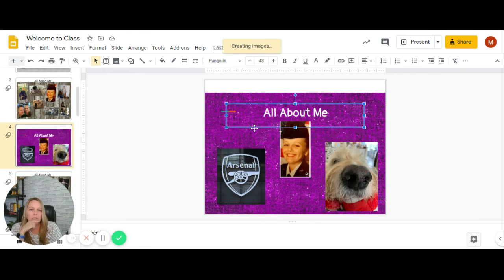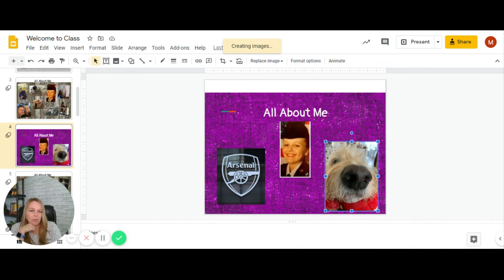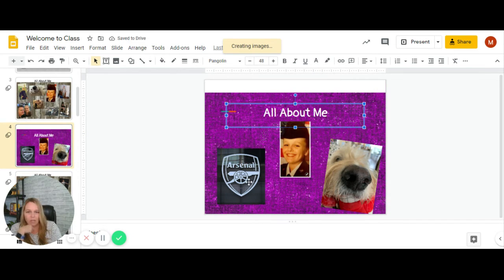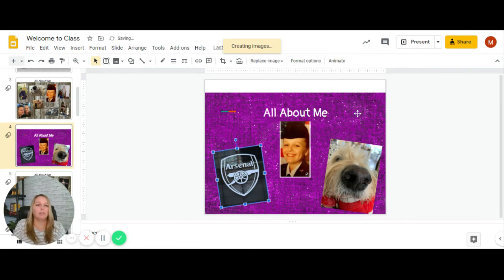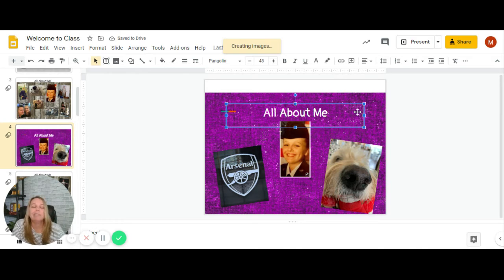I want to tilt some of my pictures. So I'm going to click on the image, grab this little part up here, hold my cursor down, and then just pull it until it's angled the way I like it. So I'm going to try right there. Okay. We're going to do the same thing with this one. All right, that's better.